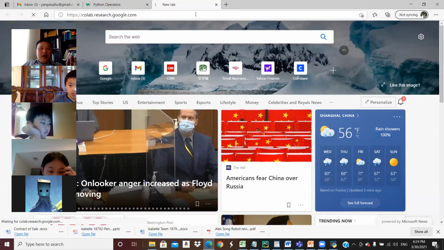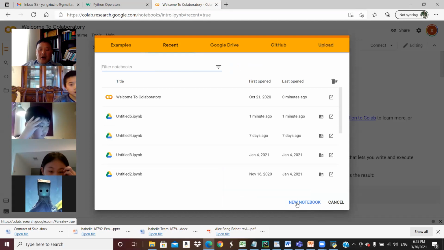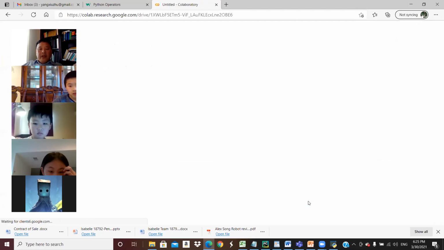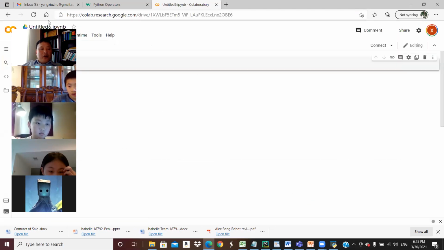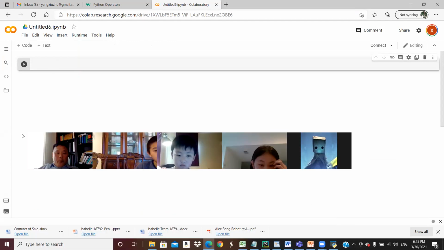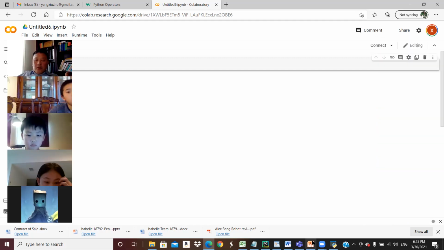You put the URL here, and you see you have a pop-up like this, and then down at the bottom, you see the new notebook. Click on the new notebook, okay? And then here is a place for you to type in the Python code. You can type it if you do not have your Python installed well, and you bookmark this one. Okay, next time, do not ask me this question anymore. This is the last time. All right.